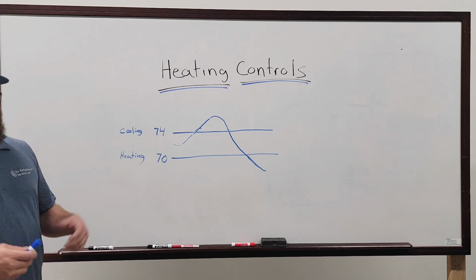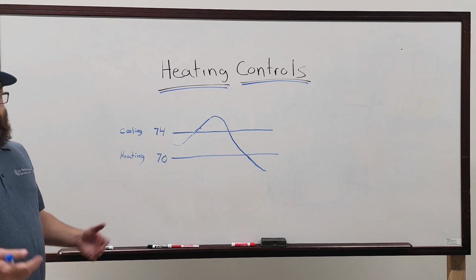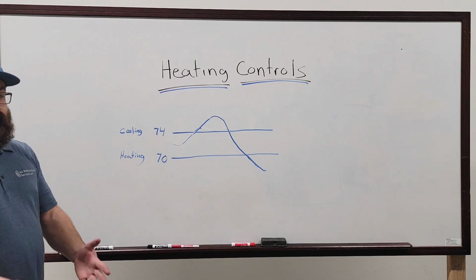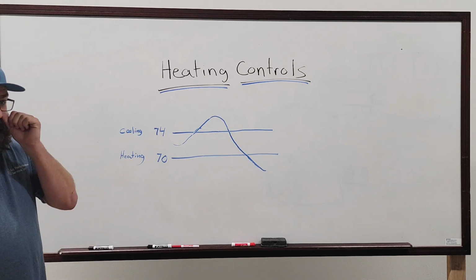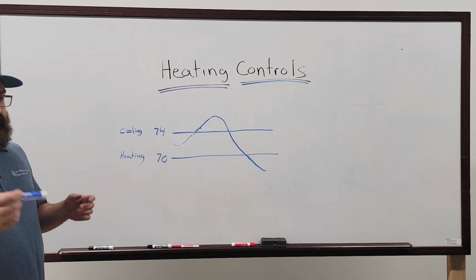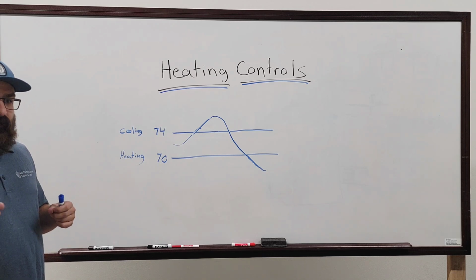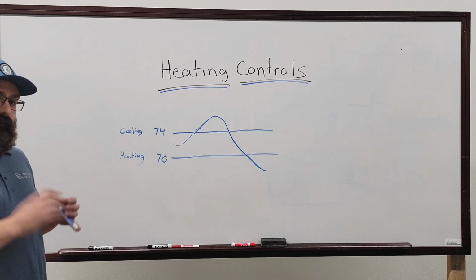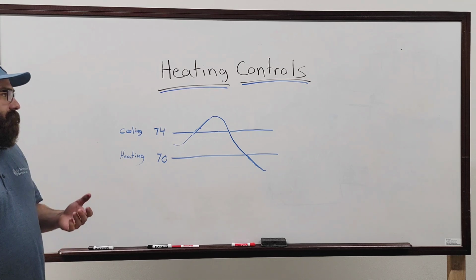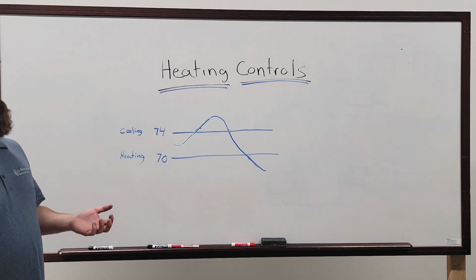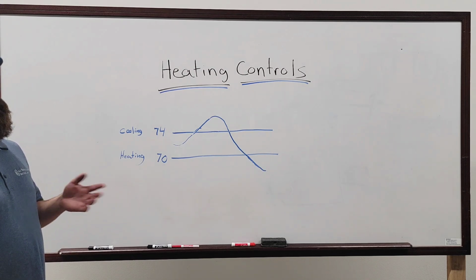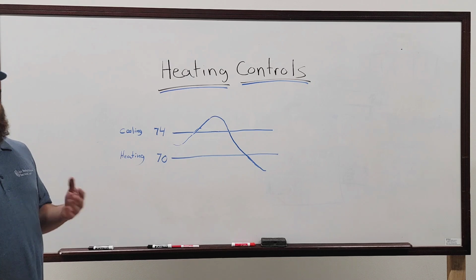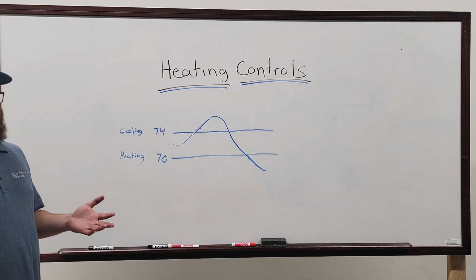Unfortunately, the way that algorithm works, the heat runs whenever it's in heat mode, right? Because that's your first stage of heat. It doesn't care if it needs active heating or passive heating. That fan is on because that's in heat mode. It brings the fan on. So there are ways around that. We can program that out of stuff, but a lot of systems, that's a default logic in it.